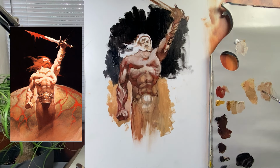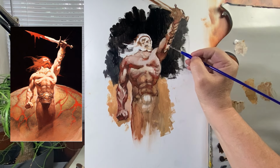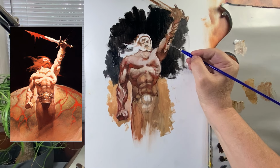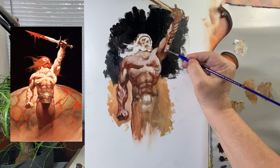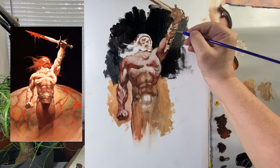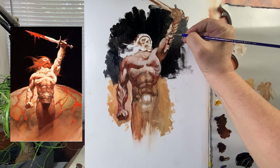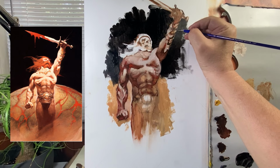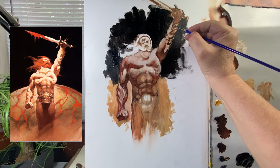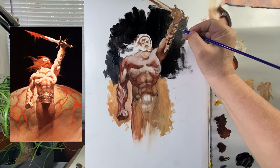All right, so let's go in with some white medium. And here. Here. Here. Here. And smooth that out. Okay, and that's just one. Just taking the paint and bringing it in.